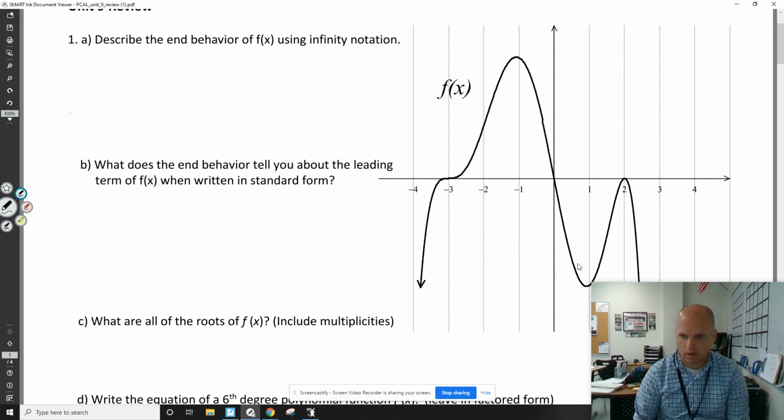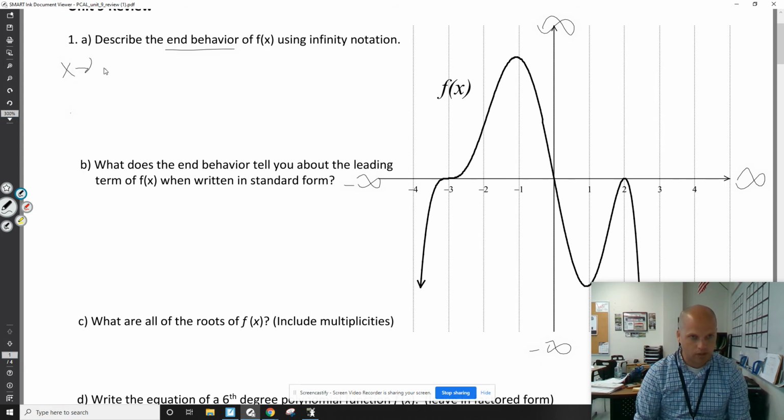We started with polynomials and what the shape of polynomials were. End behavior is like what's going on at the ends. Like as x goes to negative infinity or as x goes to infinity, what are your y's doing? Are your y's going up? Are your y's going down? Are your y's going to a number, which could be seen in the future? But for right now, we typically have answers for your y's as a positive or negative infinity.